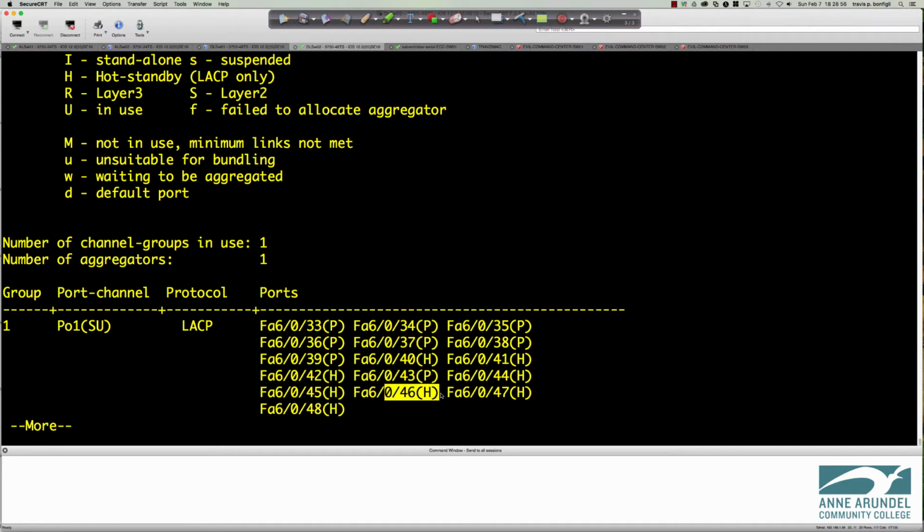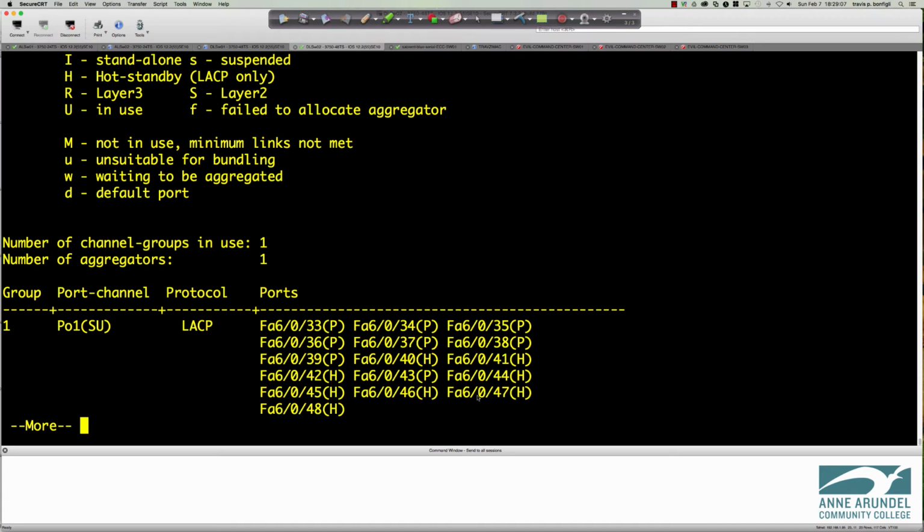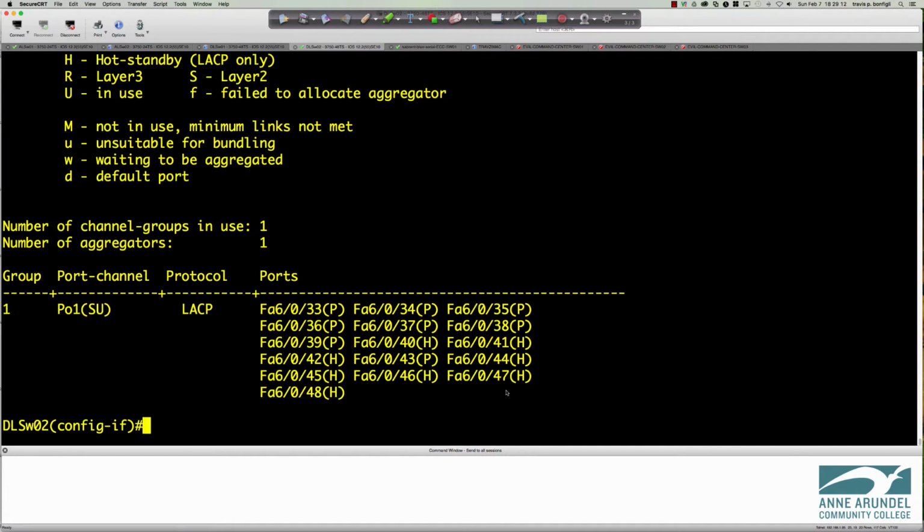It's distribution layer switch 1. So the only thing that command has done when I said LACP port priority 5 on distribution layer switch 2 is set the value. If it were to be in charge, it would have changed things and brought that port online and then offlined the next highest number port with the default port priority, which would have been 6039. All right, so that covers the system priority as well as the port priority.